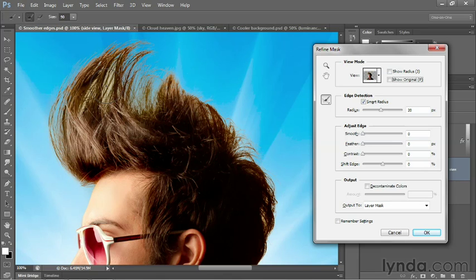I'm going to increase the size of my brush to, say, 100 pixels. And then I'm going to start by brushing into that background in between the hairs, that bit of beige background, then I'm going to brush back and forth. And notice what a difference it makes. It goes ahead and gets rid of that background and replaces it with blue right away. And the reason is I just brushed in more radius.